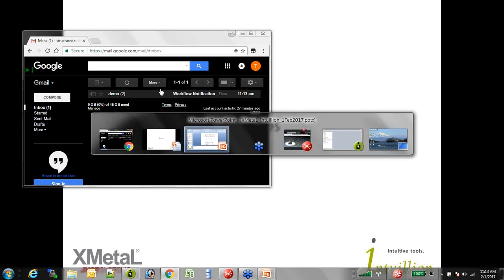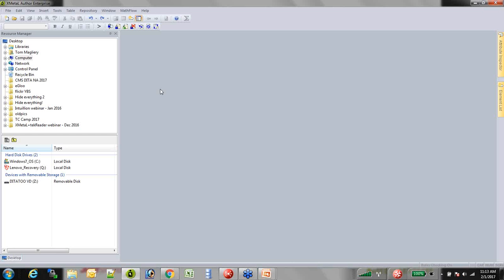So I'm actually going to go to XMetal, and what I'm going to be doing today is showing you several aspects of authoring content using XMetal. I'll be accessing the Data2 repository by way of the virtual drive, which Alex mentioned, and this causes the repository to appear as the Z drive on my desktop. This is visible here in the Resource Manager panel of XMetal.